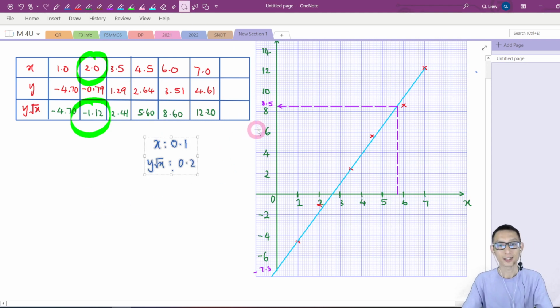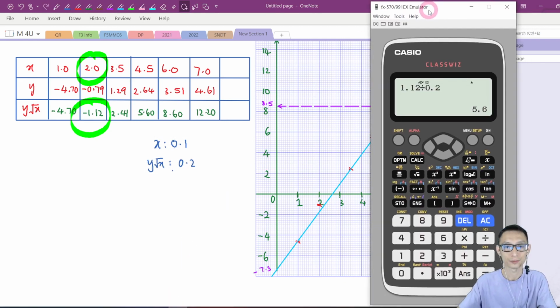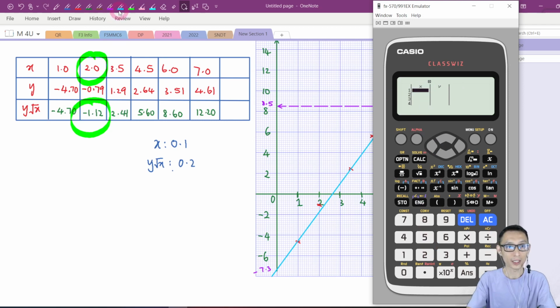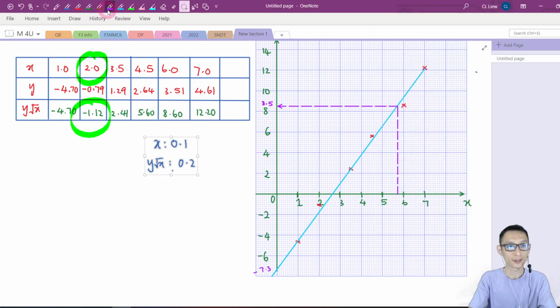so next thing, after you draw this graph, you can use your calculator to check your answer. So how to check? Press menu and then go for statistic number 6, statistic. Okay, choose the second one, y equal to a plus bx. This is our gradient, and this is a y-intercept. What you need to do, just key in this value and this value. Okay, be careful. You need to key in this one, and this one, not this one.